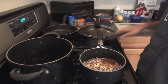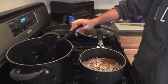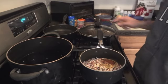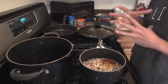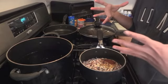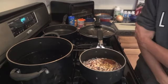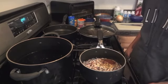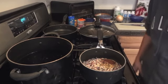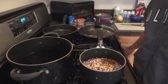And then over here on this side, I have some black beans. And I already soaked them. Anytime I'm going to make beans, I always soak them for at least overnight so that they absorb all the water and that they plump up to the size that they're going to be when they're cooked. And the good thing about soaking beans is that it removes the, I don't know, the farting chemical. So you don't have to worry about saying, oh, I don't eat beans because they make me fart.